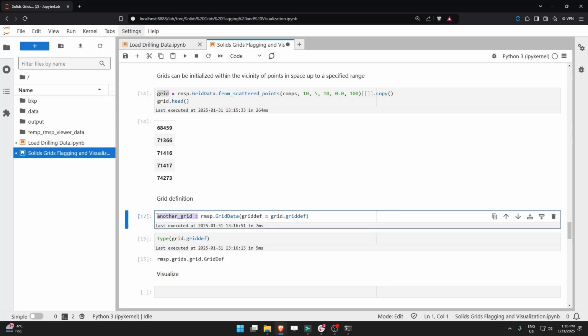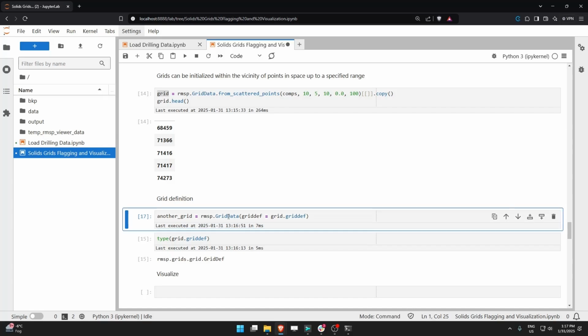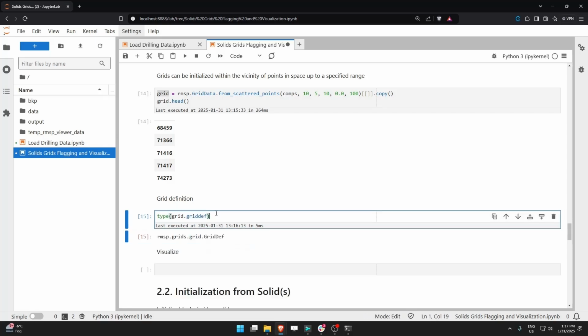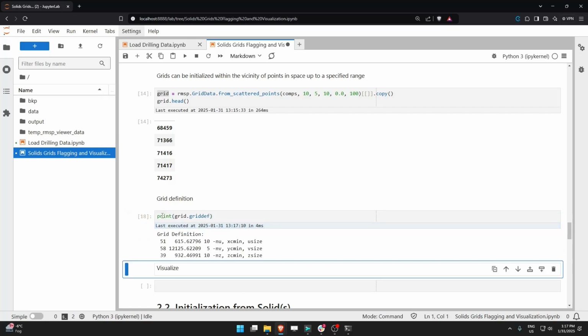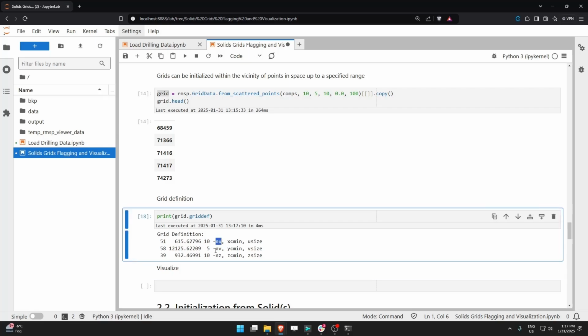This grid that I just created is going to be the exact same as this one in terms of their definitions. So let's take a look at what the grid def is. If I just print grid def, it tells me the parameterization of this grid. It tells me how many blocks there are, the centroid of the first block, and the block size in U, V, and Z directions.